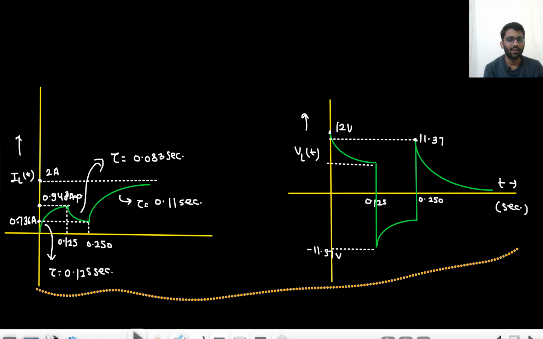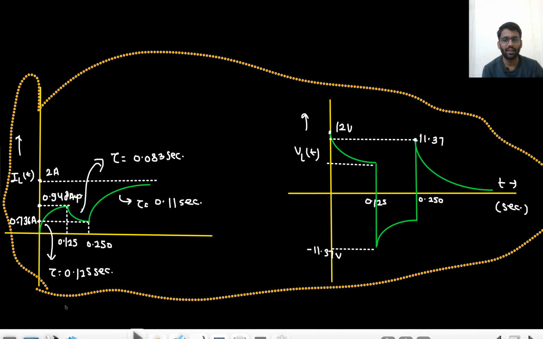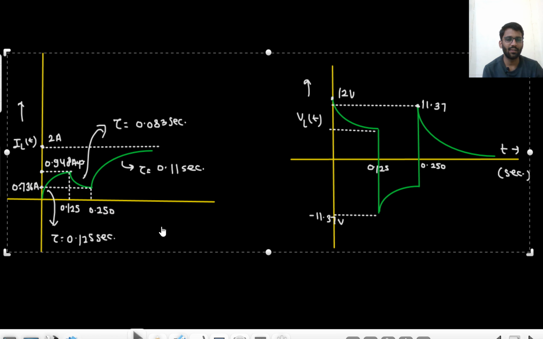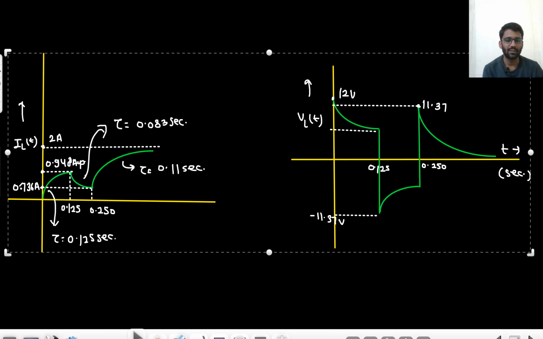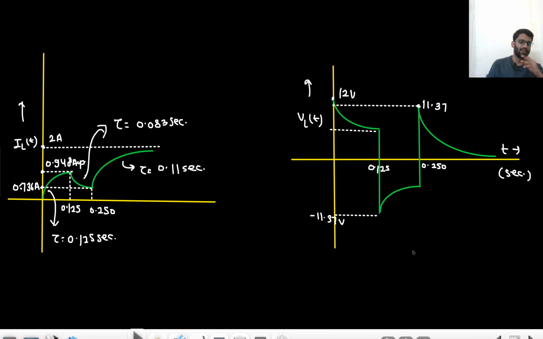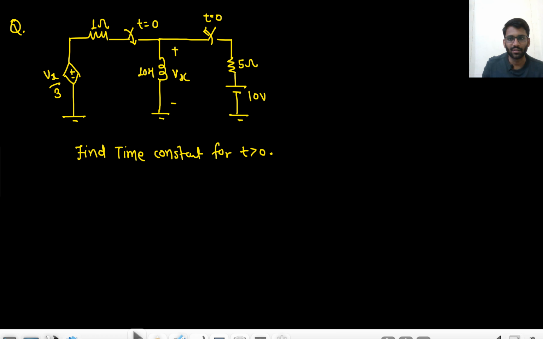For graphs, you will not have to do any calculation. If you are very good with the concepts, then I don't think you need to do any calculation. Just by the options, you can tick the final answer. Are you getting my point? Once revise this question, if you revise it nicely, you will get to know everything. Okay, let's move on to the next question.